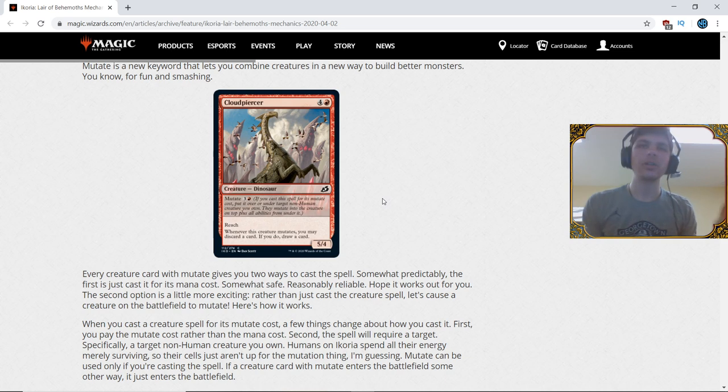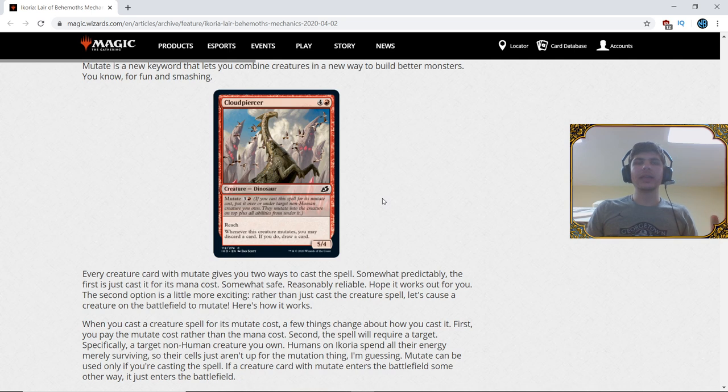So that is how it works. First, you choose whether you want to cast it as a normal creature or as a mutation. Secondly, you determine whether you want to go above or below. If it goes above, it is going to be the power and toughness that is used. It will have all of the abilities from both cards. So, for example, Cloud Piercer will have reach and its mutability and all of the abilities of the creature underneath it, whether or not it's the top card or the bottom card. You keep all of those abilities. The abilities are going to be the same no matter which order you put the cards. What will change is the power and toughness, and the card name will still be the card that is on top.